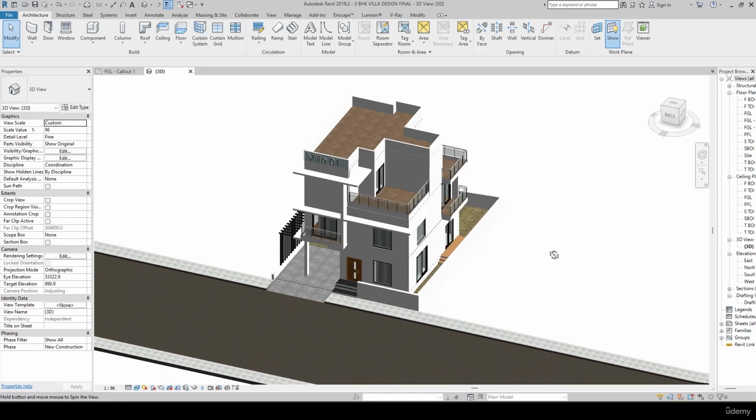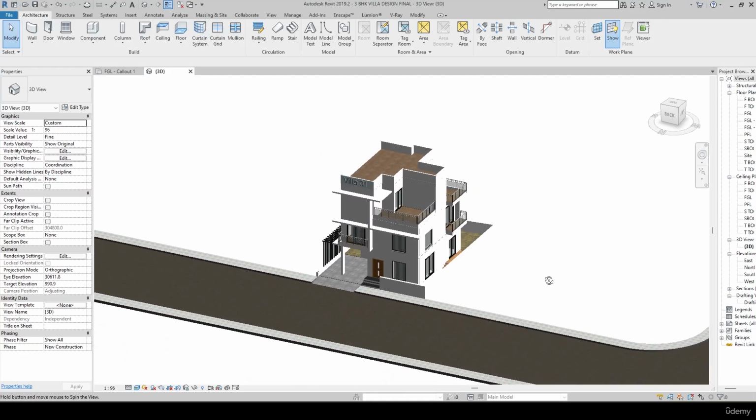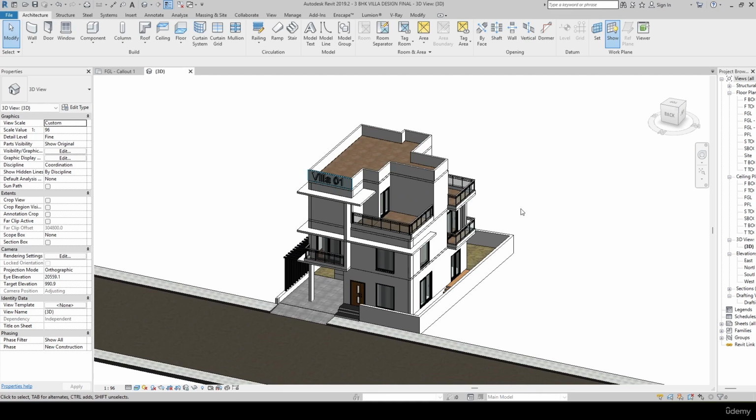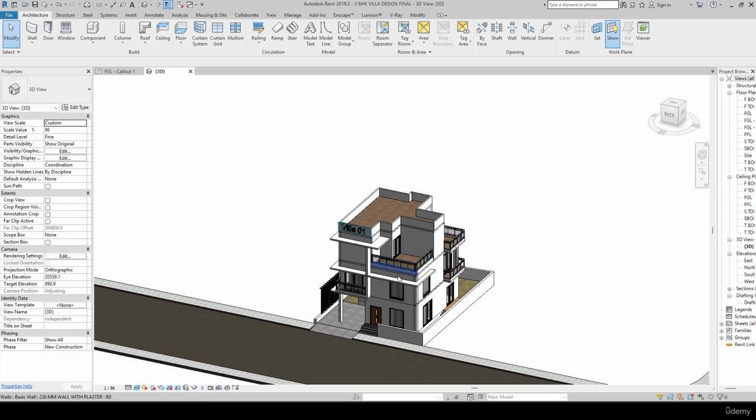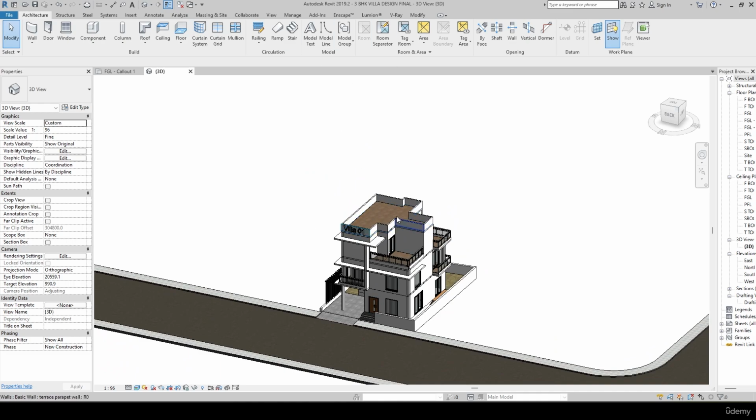Hi, hello, welcome all. In this lecture, we're going to learn how to create displace elements. For example, when you are showcasing these projects to your client, you may want to showcase some specific or hidden areas. I mean, you want to make them understand. Then you can use the command called displace elements.